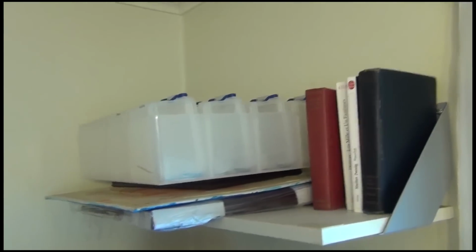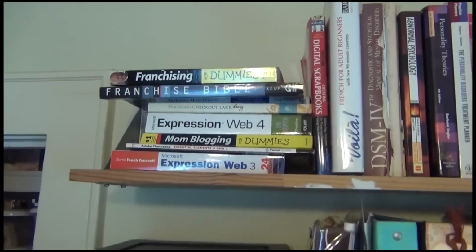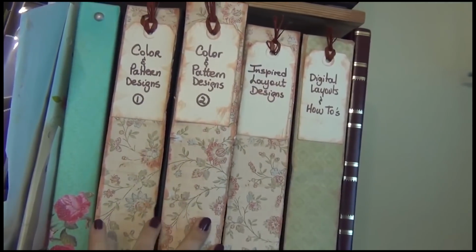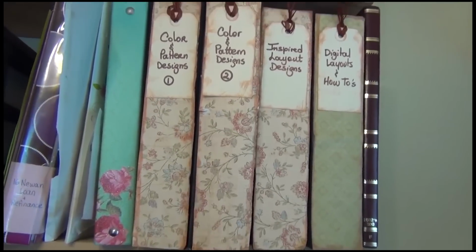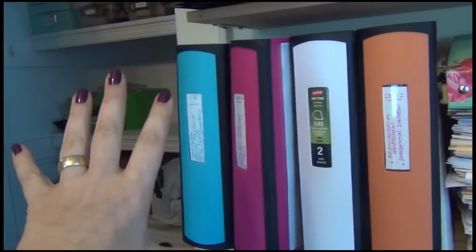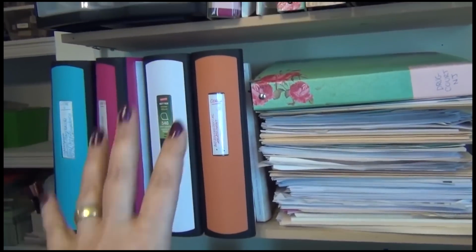Anyway, so all of this stuff here needs to be cleared out and sorted out. There's some books in there that I do not use. This needs to be cleared out as well. I have books and binders that I've created of reference stuff that needs to be cleared out. This is old school. This is all the stuff I'm studying right now, and I have some upstairs as well that needs to be reorganized.